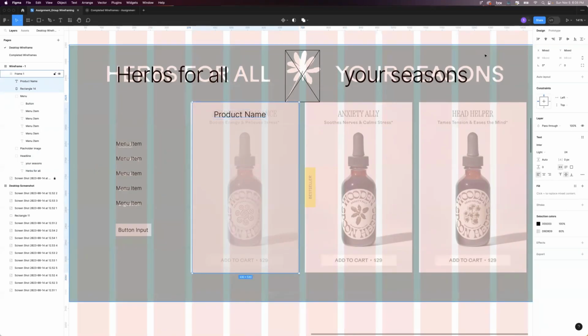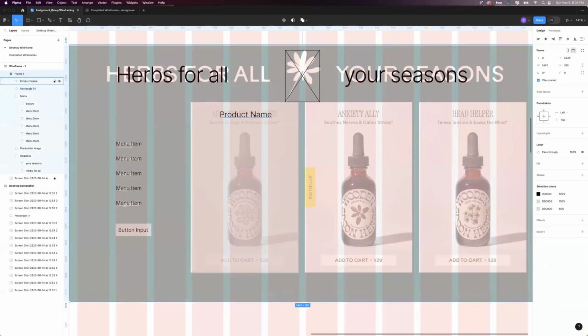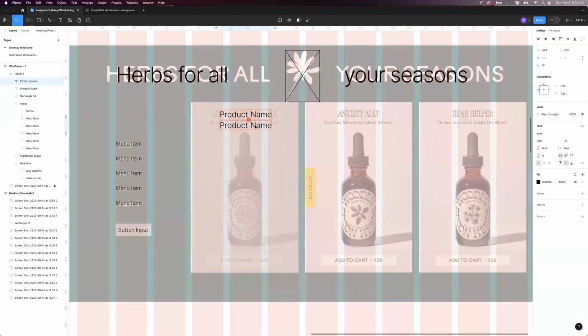And now I can use my alignment tools just to make sure that my product name is totally centered in this rectangle I've created. And then I'll duplicate this and I'll put in, here is the product description.